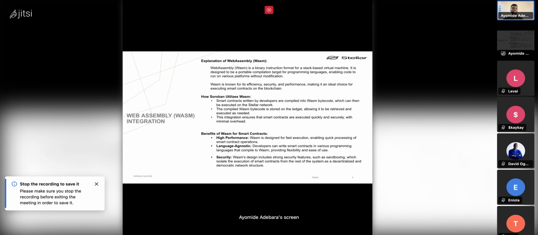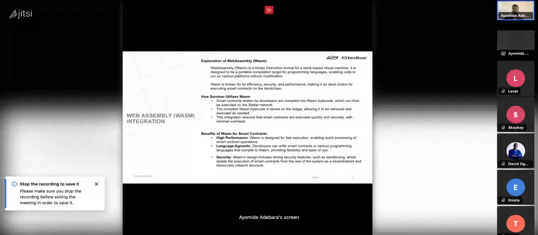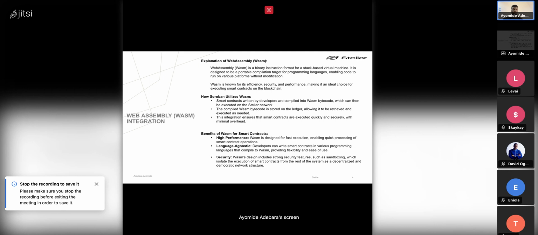One of the ones I personally love using is Rust, and that is why I've made mention of Rust so many times as a language. Another reason is that Soroban smart contracts are built on Rust. So you can write it in any language you want, and as long as it's WASM, you can push this WASM to the Stellar network. Then it is stored on the Stellar ledger, and from the Stellar ledger, you can make write calls or read calls to the smart contract.